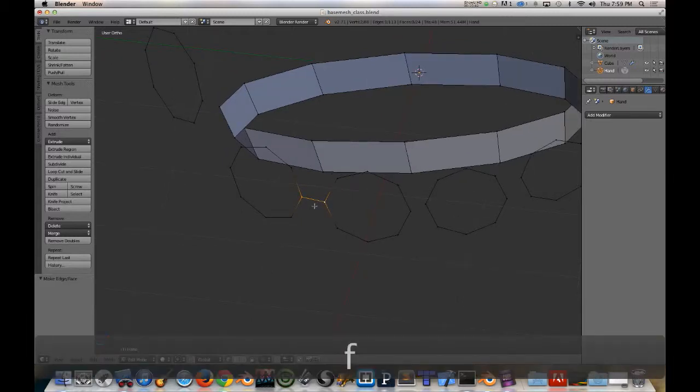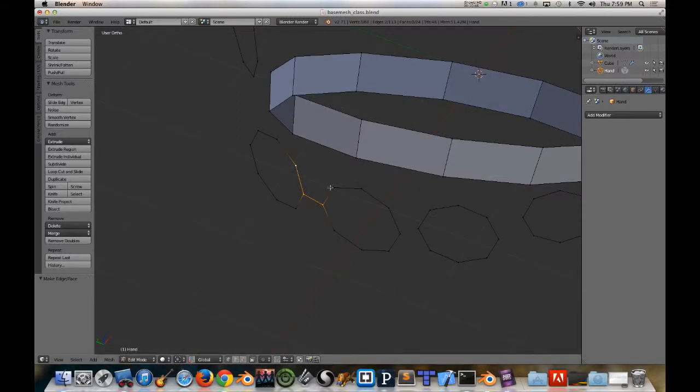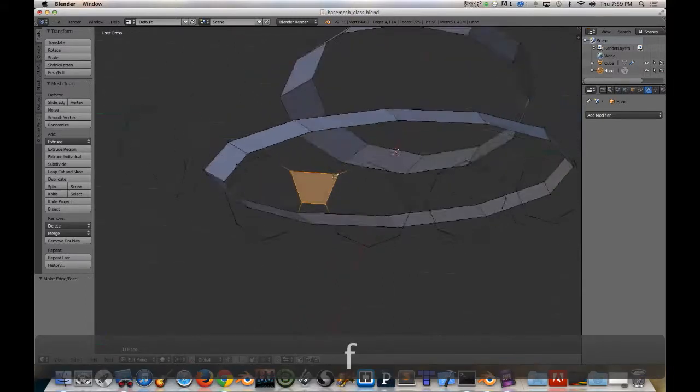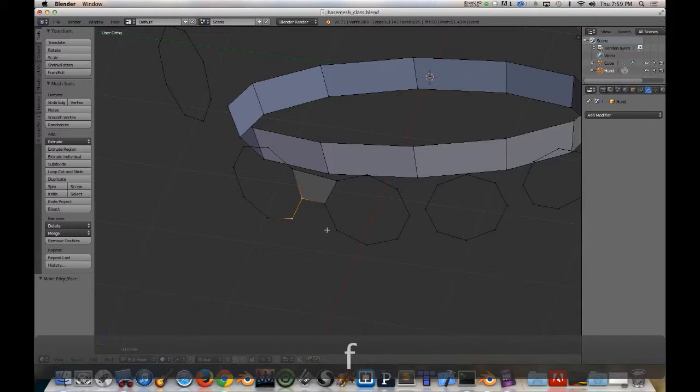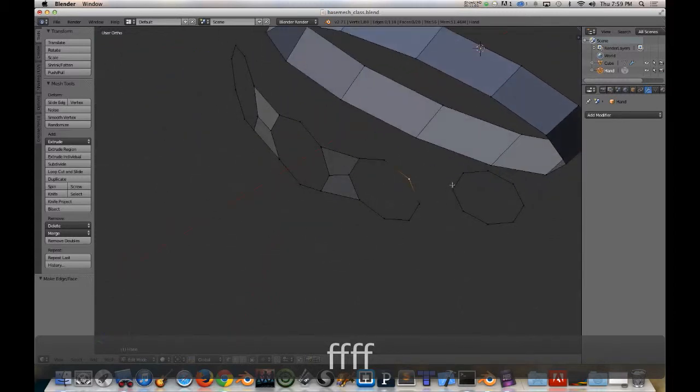I'm going to hit F to fill in that edge. And actually, I can just fill in that face up on the top there, and the one underneath. Fill that in. I'm going to do the same between the middle finger and the ring finger. And the same between the pinky and the ring finger.